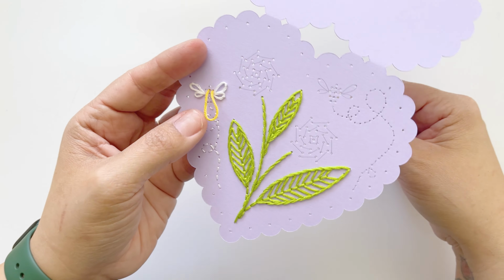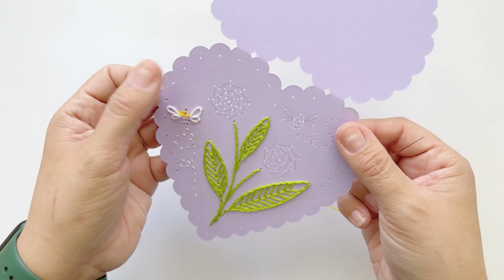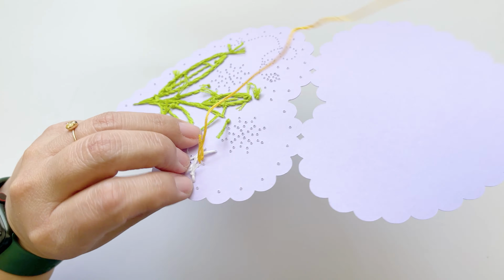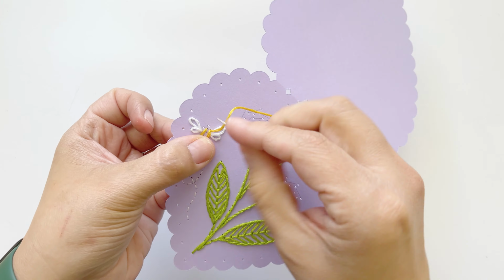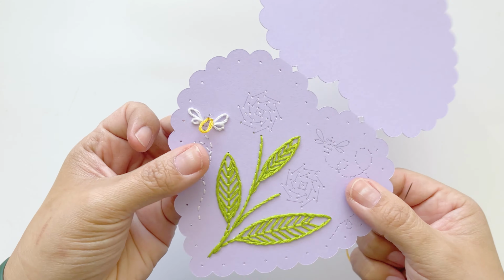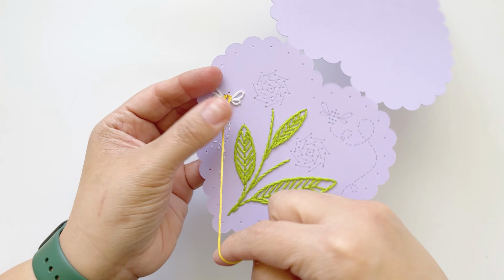Now that we are moving on to the actual project, you can better understand what I'm doing. I know some of the stitches for the bees are small and my fingers block a lot of what I'm doing, but I hope that after reviewing the technique, you get the idea.